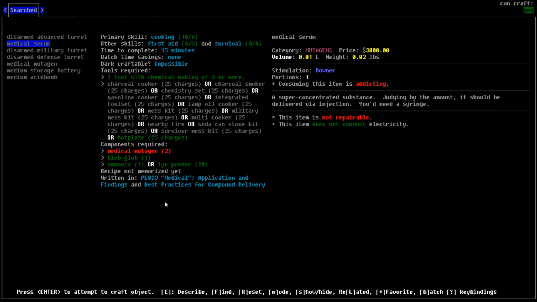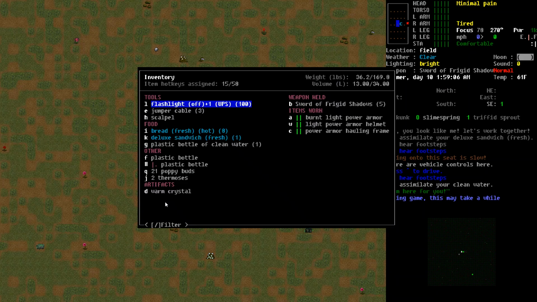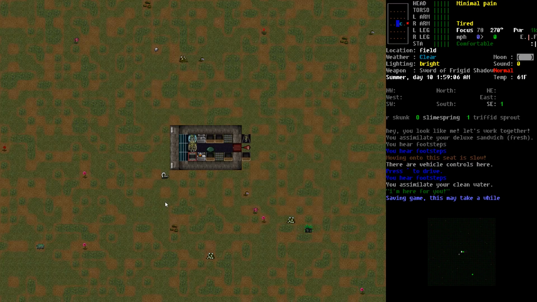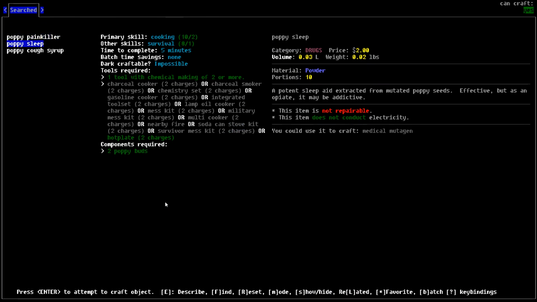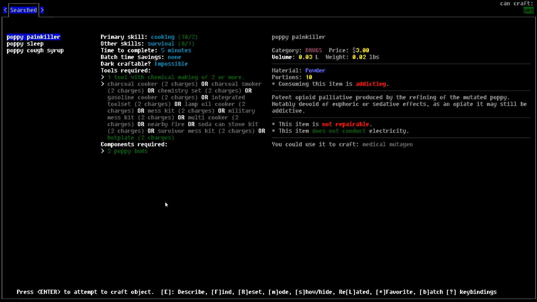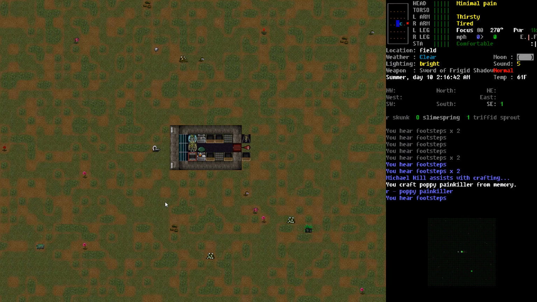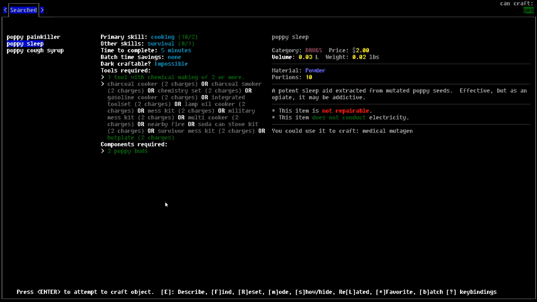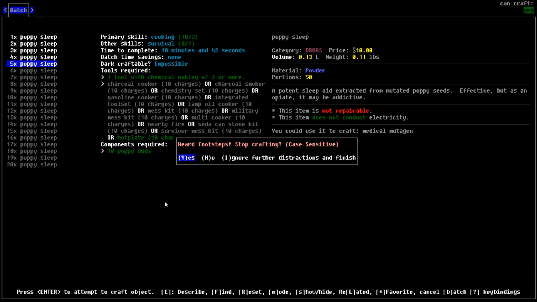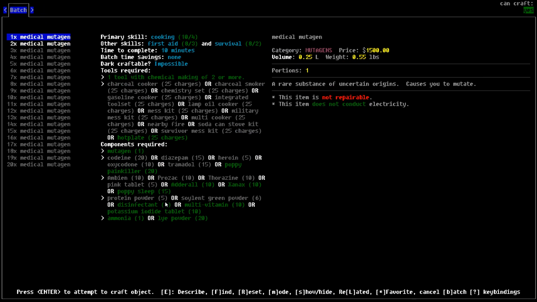So let's see, medical mutagen. We need some poppy pain and some poppy sleep. So both of these require 2. We've got 21. So 5 of each, right? We got our painkillers, and then poppy sleep. We've got sleep, and then medical mutagen.